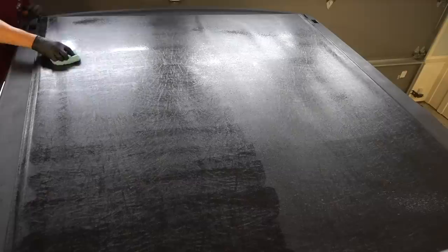Alright, so you guys might already know, but one of my favorite things is getting to apply 303 on tonneau covers because it makes them look so incredibly good. I don't think there's a better product out there to use on a cover to keep it UV protected and looking its best.